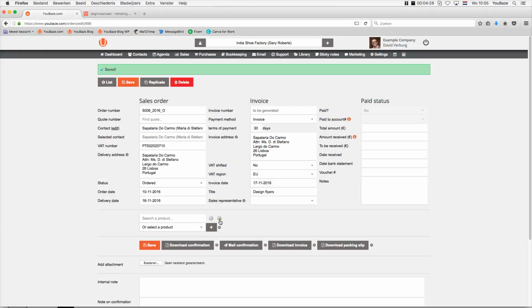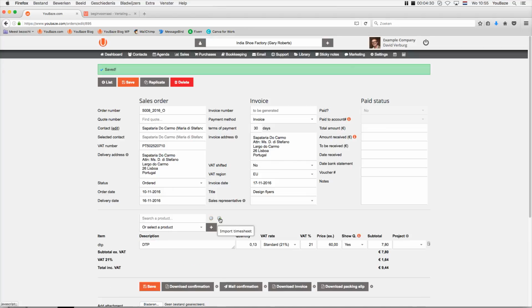The second item is very handy, like I told you just a minute ago. You can import the specific hours and rates spent on this order. So if a desktop publisher and an art director spend time on this order, 2 invoice lines will be added with 2 different rates per hour. In this case, only a DTPer worked on the project. So if you prefer to round off, you can just change it here, the quantity, say 0.5.